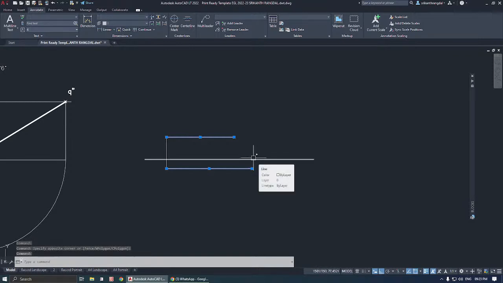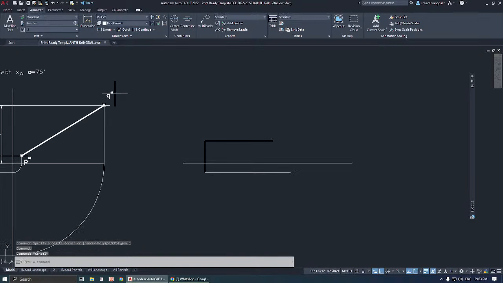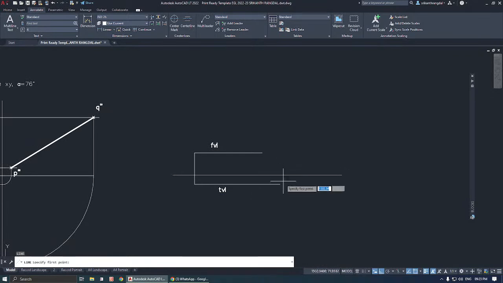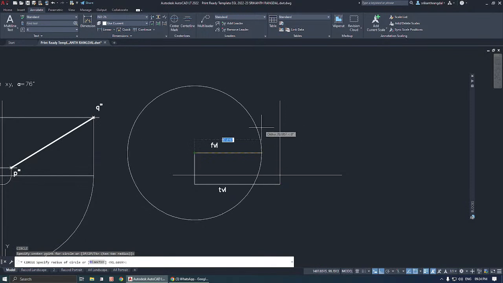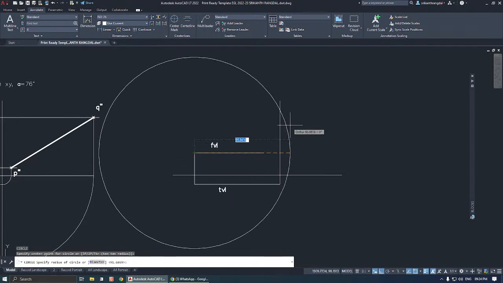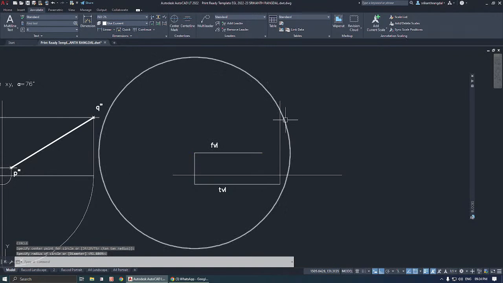Is this clear? So this is the front view length, FVL, and this is the top view length, TVL. After this, you have to take a straight line here, and draw a circle of true length radius over here. Let us say this is the true length circle. Then the point that we get here, that is what we need.